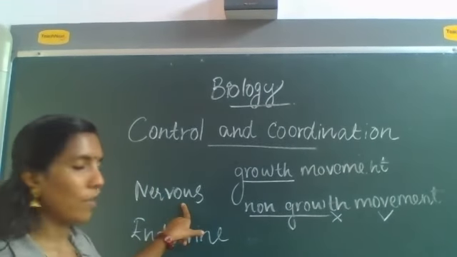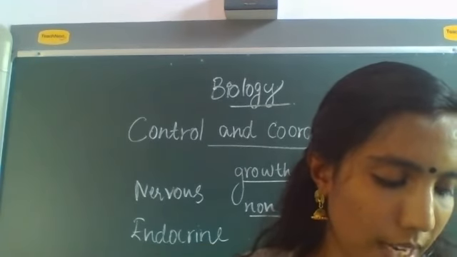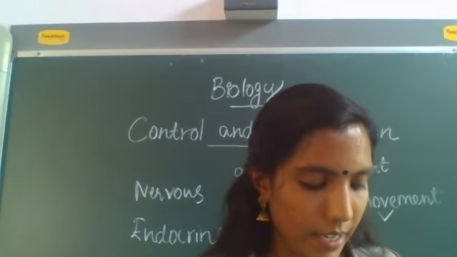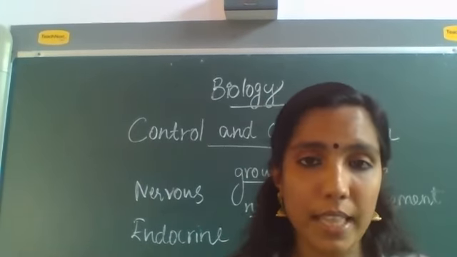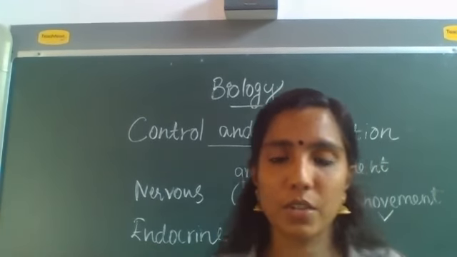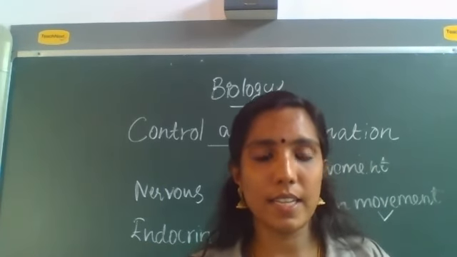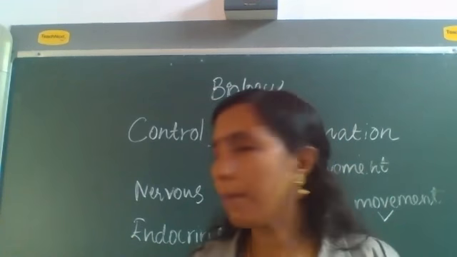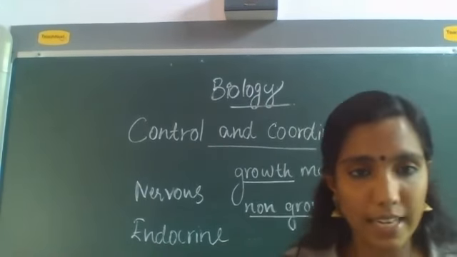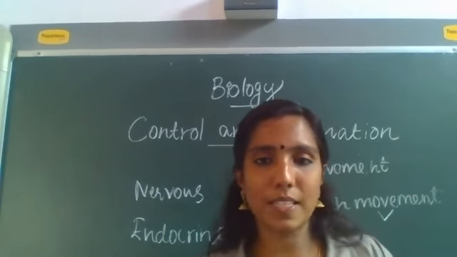How is the nervous system involved? What are the important things in the nervous system? We studied in our lesson that the main things involved are neurons, the structure of neurons and the functions of neurons. We will discuss that later. And about the endocrine system, the main organs are the glands that produce hormones. That we will discuss in our next class.